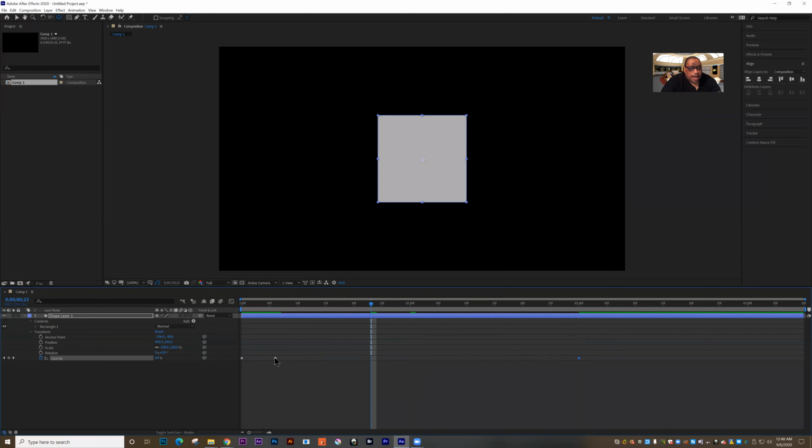In addition to that, I can copy keyframes. So let's say that I select this one keyframe right here, and I hit Control-C on the keyboard or Command-C on the keyboard. I move my timeline over to the right, and then hit Control-V on the keyboard. And I've made a copy of that keyframe. I selected a keyframe and I copied it. And so now it's going to stay on the screen for that length of time in between, and I can grab those keyframes and I can drag them around anytime I want.